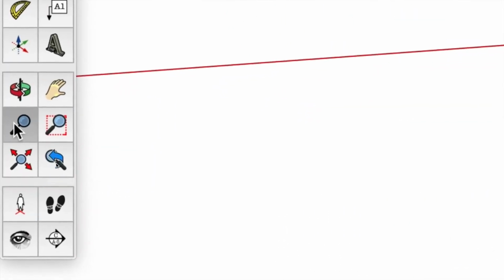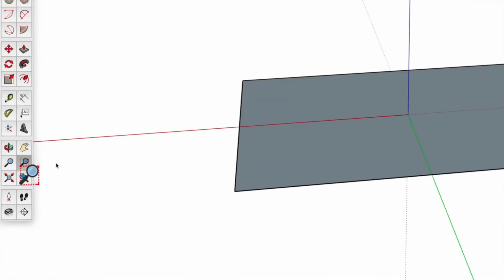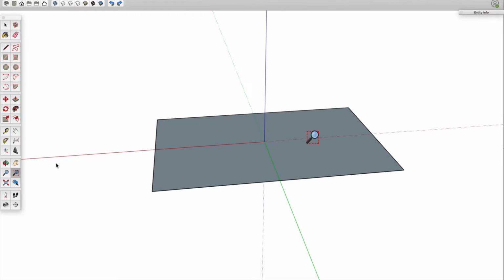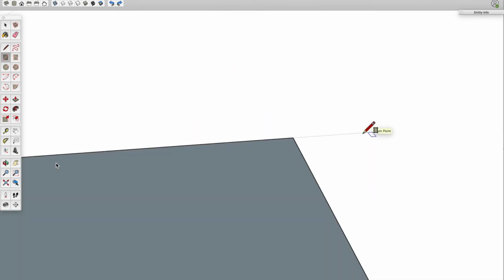Okay, just to the right of the zoom tool is the zoom window tool. It's got a red dotted box around it. Go ahead and click on that tool. And here's how this tool works. Up towards the upper back right corner endpoint here, click and drag a window around that corner point and let go. You dragged a window that you wanted to zoom into, so essentially the region that you wanted to jump straight into. So now we're zoomed in on that region.